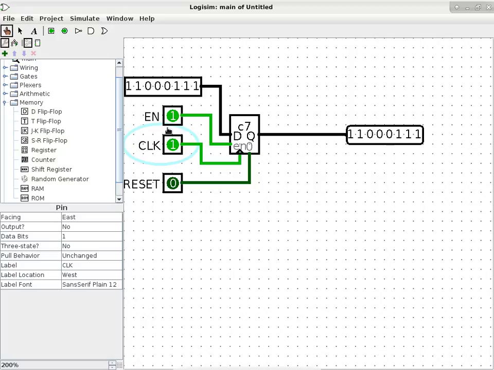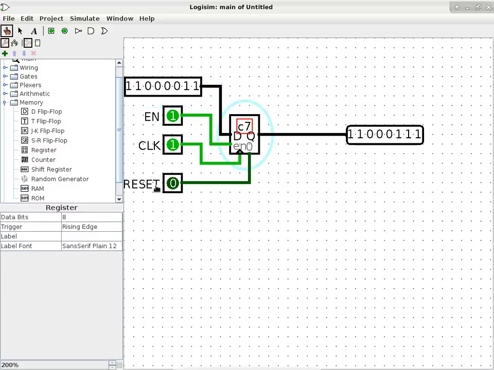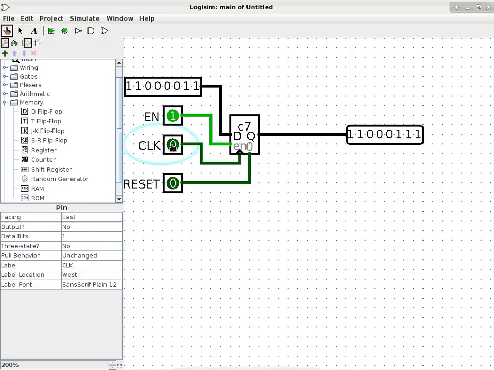At this point, I can change the input any way I want. It won't change a single thing in the register because it is edge sensitive to the clock. The clock is now at a stable state of a 1, so it's not going to do a single thing. And because the clock is edge sensitive on the rising edge, when I click on the register, you can see it's sensitive to a rising edge. It means the falling edge is not going to do a single thing. I can do a falling edge, and it doesn't change the output.